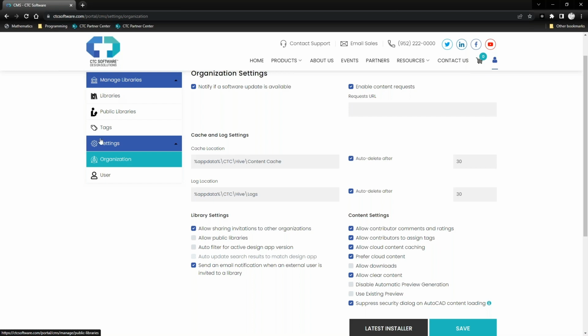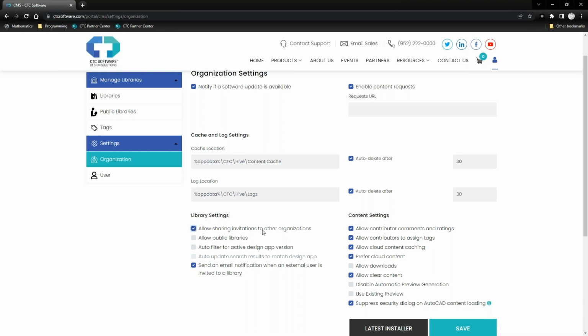Well, if you decide for your firm, you know what, I will never do that. I don't ever want my managers to accidentally invite an outside user. You can turn off the ability to share or send an invitation to share to another organization, anybody who's not a part of your user team. So if you do this, then within the libraries area, that fourth step of inviting users will not appear. You can't even get to it. It just won't manifest in the libraries configuration.